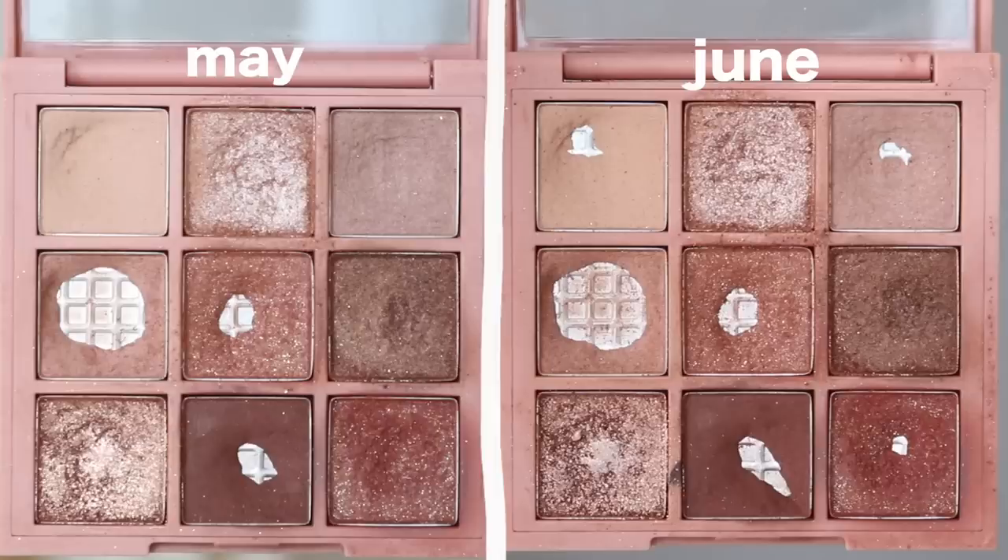Now on to my eyeshadow palette — probably the most exciting thing in today's update. I could not wait to share this with you guys. This is my 3CE Overtake eyeshadow palette, and we have pan on six eyeshadows. In the past month, I hit pan on three eyeshadows — three pans! When I saw the pan, I started digging and made it bigger. I do have a look with this palette where I use all nine shadows in one look, and I'm going to show that in my next update as a tutorial. This dark metallic shade was one I did not use at all really, but I found a way to incorporate it into my look.